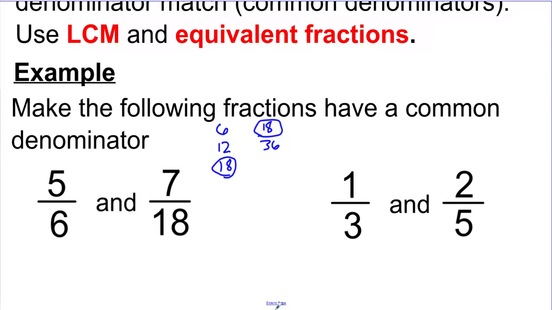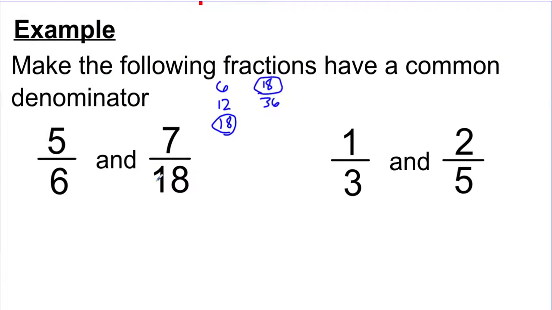So here's what I'm going to do. I'm going to come down here and say, let's make new fractions. We're going to make equivalent fractions. They're both going to have 18s in the denominator, this one and that one. Well, how do I turn 18 into 18? I'm not doing anything. I didn't change anything. So this one I'm going to leave alone.